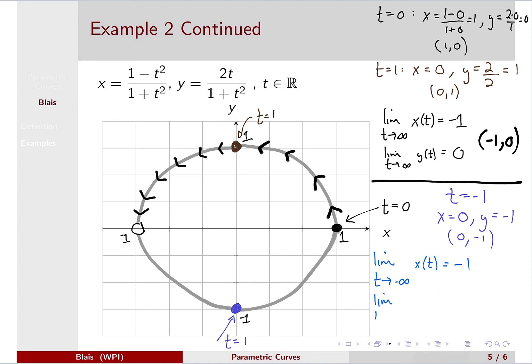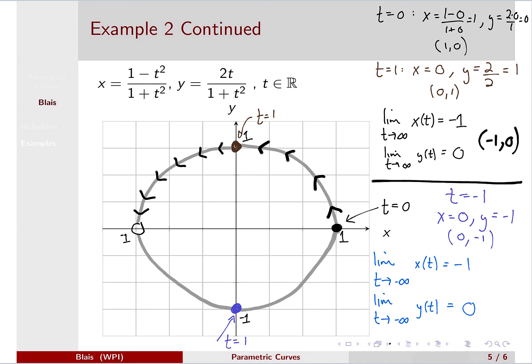When we look at the limit as t goes to -infinity of y of t, we again make the argument that the dominant term in the top is 2t. The dominant term in the bottom is t squared. So the ratio of dominant terms is 2 over t, but our t is negative. So it's important to recognize that this is going to 0, but it's staying negative, which puts us down here. The y of t is always negative in this case when t is negative.